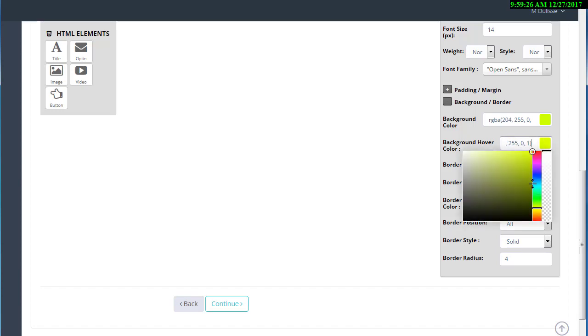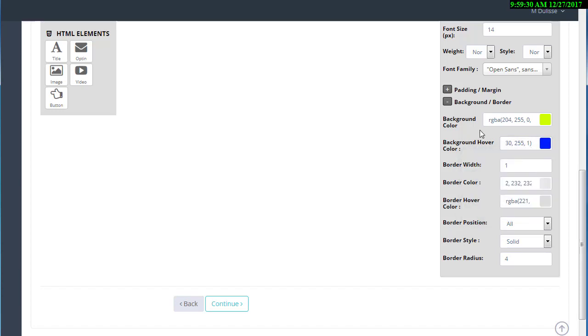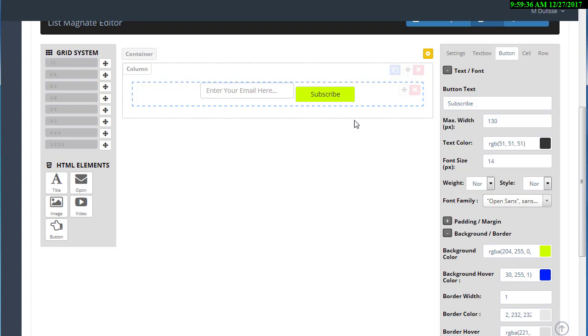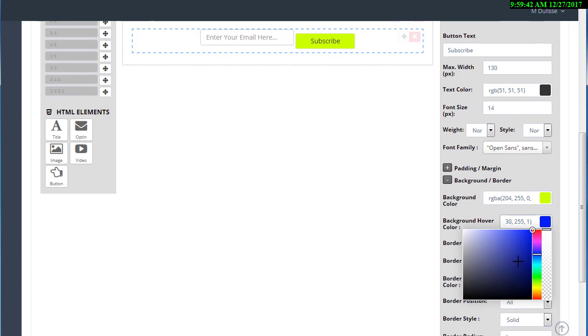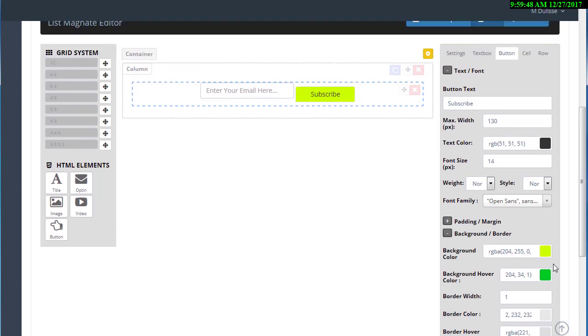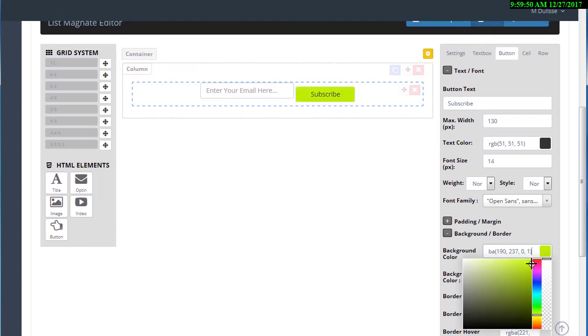And the hover color I'll put maybe as blue, something like that. There you go, that's fine. And radius, I don't want to have a radius, 4 is fine. And from there, let's see, there's a little blue. Maybe the blue doesn't work so good. Maybe I'll have a green. There you go, green. That's good. All right, maybe make it more yellowish. Let's say faded out yellow. There you go.